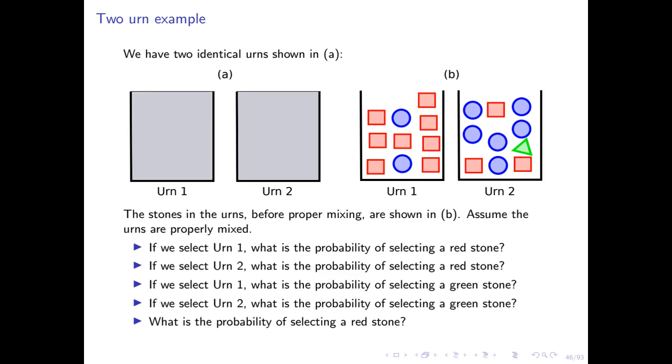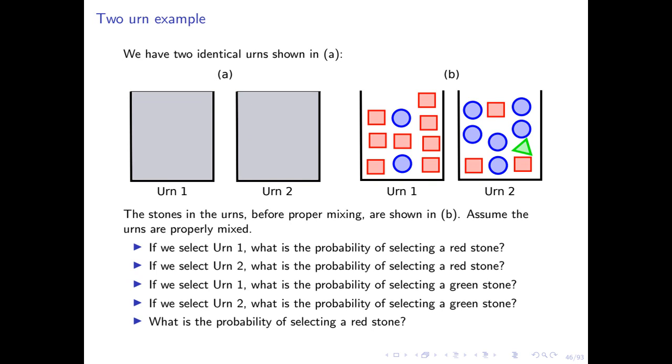And this is going to be a representation of, or explaining, what Bayes' rule tries to do on a very basic level. Then we're going to increase the complexity until we can do that. So these are the two urns, and now we're properly mixing them. They have the same number of stones, and we're going to assume the probability of selecting any single stone is equal. It's properly mixed. It's not that there are only blue stones on the top. We are properly shaking them.